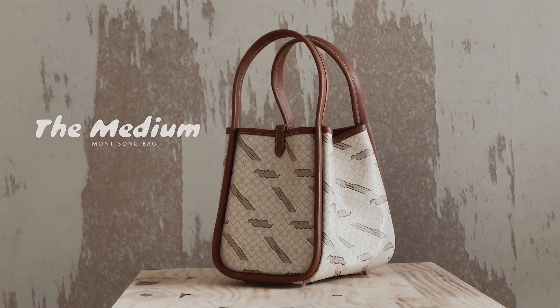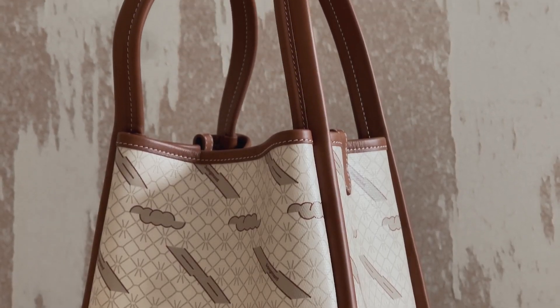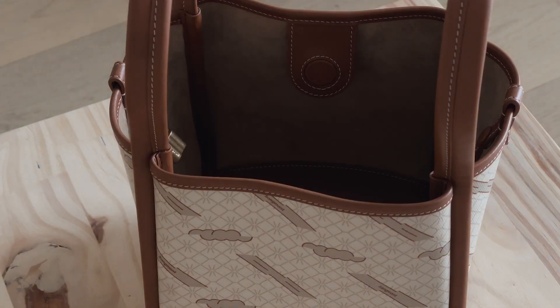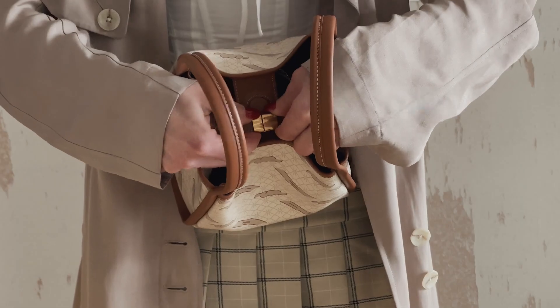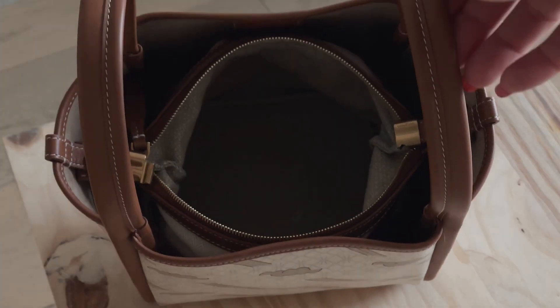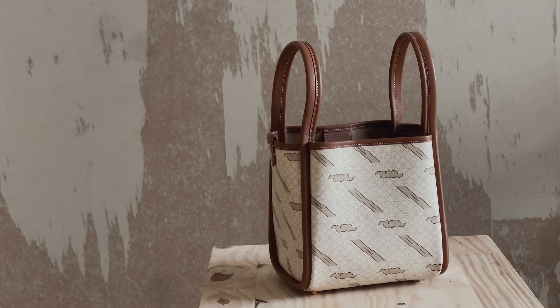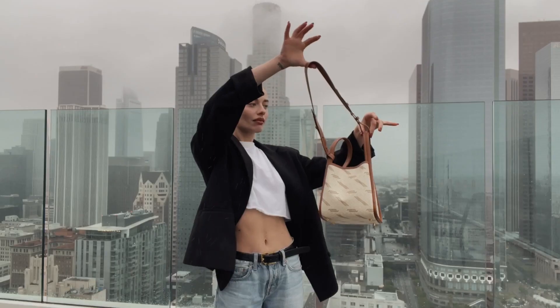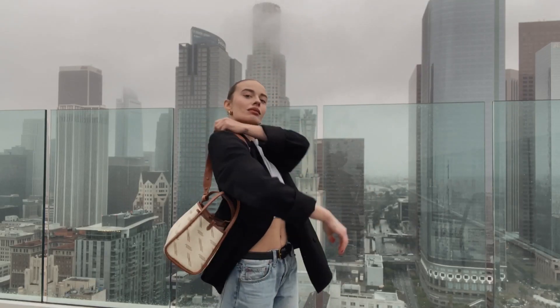The medium Mont Song Bag reminds me of a vintage bucket bag that I would spend weeks bidding on online. She is a masterpiece — durable as steel, lined with sheepskin leather, and features electroplated fade-resistant hardware, and a removable bag with plenty of compartments to organize all of your belongings inside. Should you be too busy to hold a bag in your hand, she also comes with a detachable strap to wear crossbody.